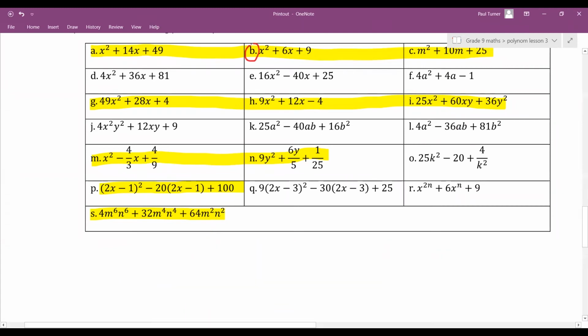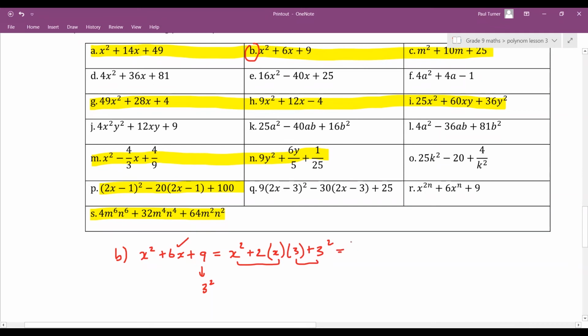So B here, I'll do a few, you can watch or keep working. You've got x squared plus 6x plus 9. So what you should write first is x squared. Notice your sign is plus, so we write plus, and then you write 2 every time. And then I'll write this term, which is x. And then I notice that 9 is 3 squared. So then I write 3, and then I square that number. So x is here, 3 is here. And 2 times 3 is 6. So this will be correct.